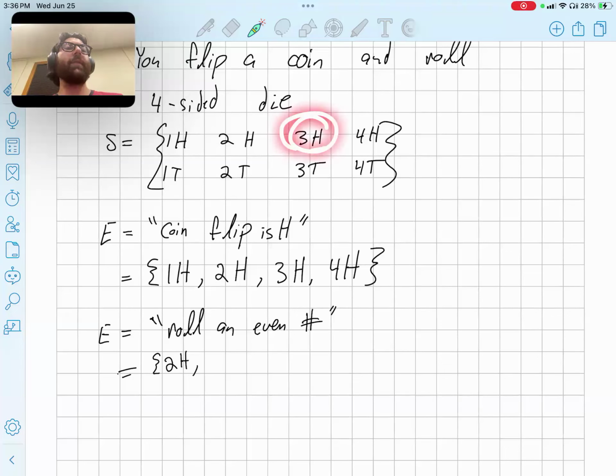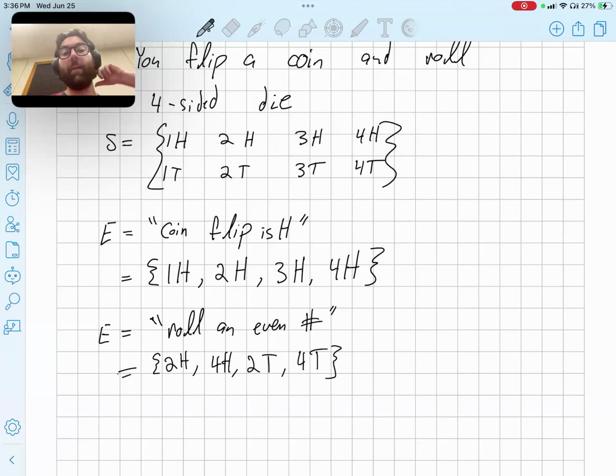This does not satisfy our event because this 3 is not an even number, but this 4 is. Similarly, 1 tails should not be in our event because 1 is not an even number. 2 tails, that is an even number. 3 tails is not an even, we did not roll an even. And 4 tails, you did roll an even. So this would be what corresponds to this event.